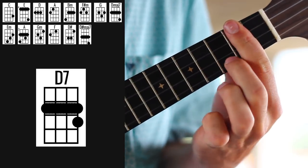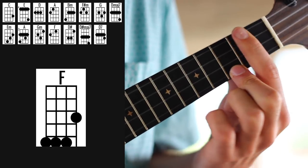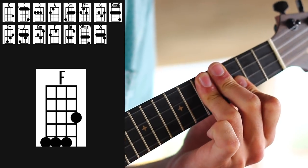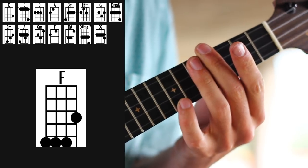Then the chord of D7. And we have the chord of F, but it's better to grab it like this. 5-5-5-3. If that way is too hard for you, you can just bar the 5th fret and mute the A string.